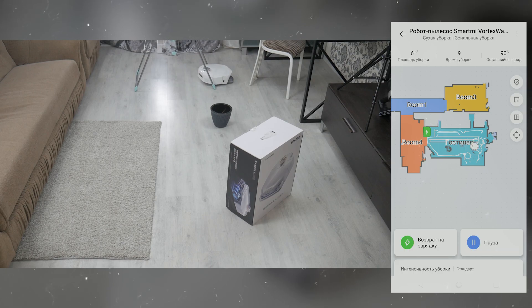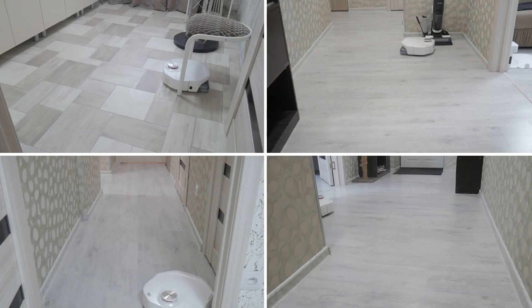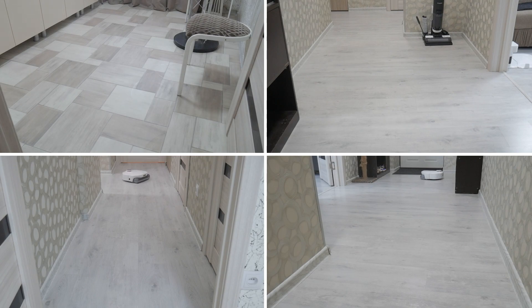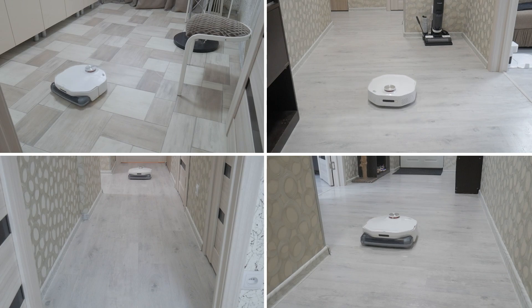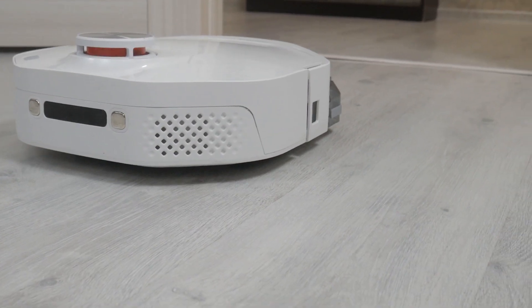You have to put a forbidden zone around the dryer, because thresholds are poorly handled. The robot can manage thresholds 15 mm high, but at 20 mm it hits the bumper. On large areas, the SmartMe works efficiently, cleaning room by room. But there's often not enough space for maneuvering, which reduces cleaning speed. The robot cleans one square meter in about one and a half minutes, while round counterparts do it in one minute. At maximum suction power, the SmartMe worked for 64 minutes and cleaned 49 square meters.